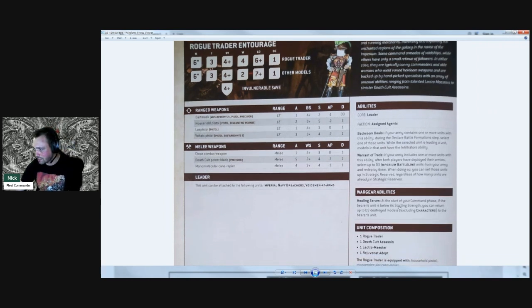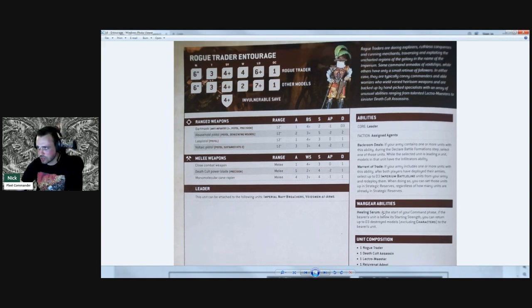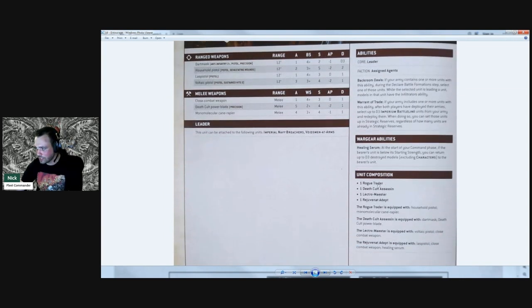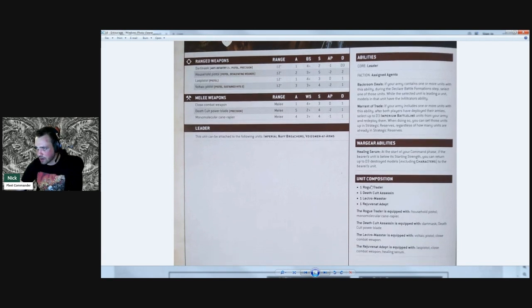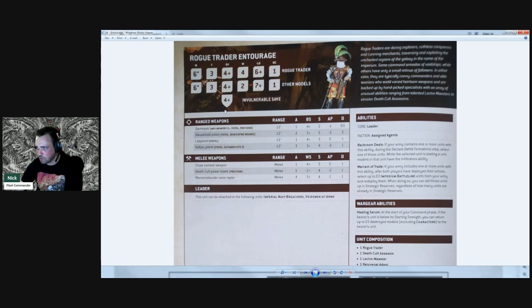And then you get the healing serum. So in your command phase, you return D3 destroyed models to the unit. You're essentially returning either OC1 models from this squad. So these are all individual models here. It's only one character, the rogue trader. These guys actually have weapons. So they all have invulns. They're T3. You've got 10 wounds at a 4-up invuln. 75 points for 4 models. It joins the breacher squad, making it a 14 model unit, which is a weird number, but really good.